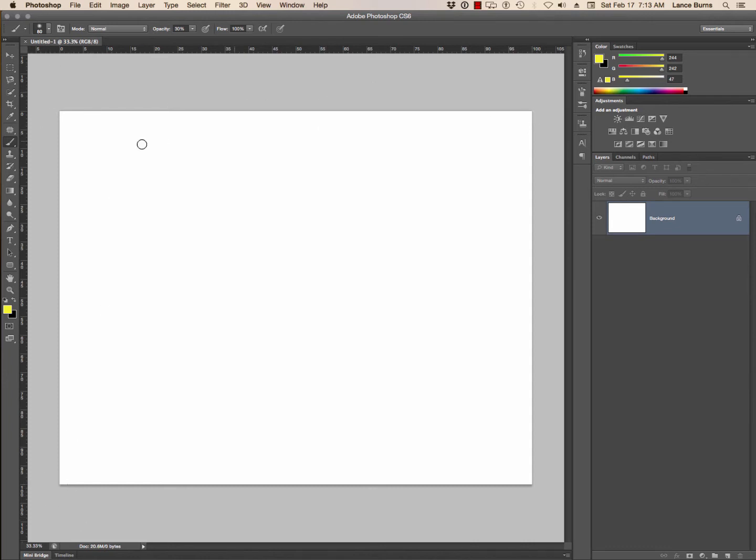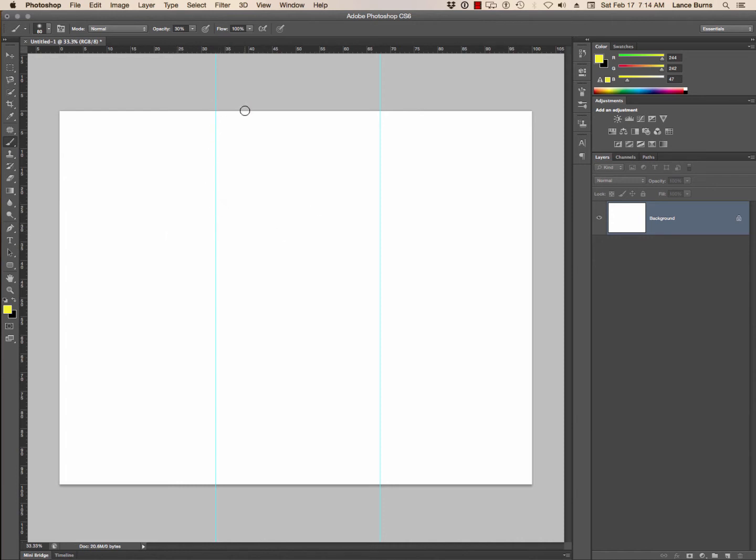0 is the height here. 100% is over here. If I click in this ruler and drag, you can see I'm pulling a line out of the vertical ruler bar. I'm going to pull this out to about 33%. I'm going to go back over here and grab another one and drag that out to about 67%. So I've got this broken down into basically three equal parts.